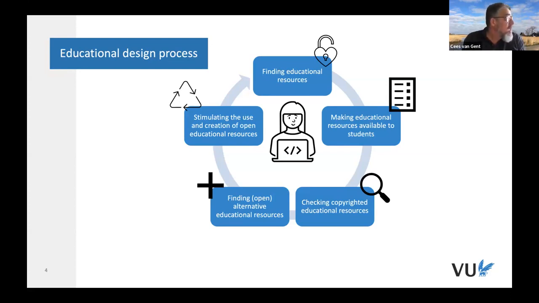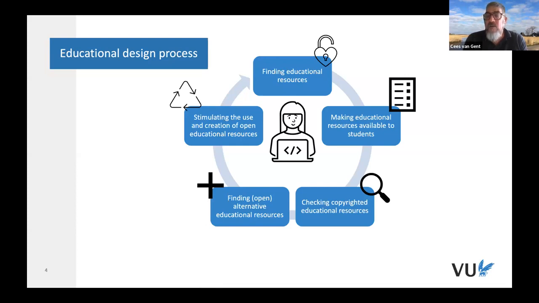The Dutch higher education law says, for example, that every required type of content has to be provided in a study guide. So how do you make those resources not only available to students in their virtual learning environment, but also how do you provide that information in a study guide? And if an educational resource is found, where is it found, and how do you make a connection to that resource?